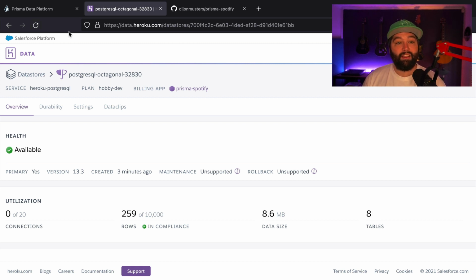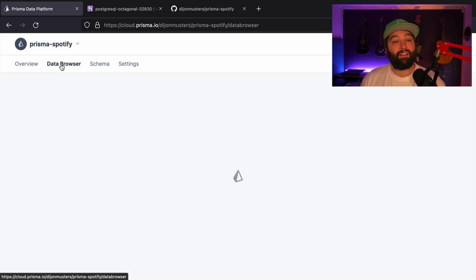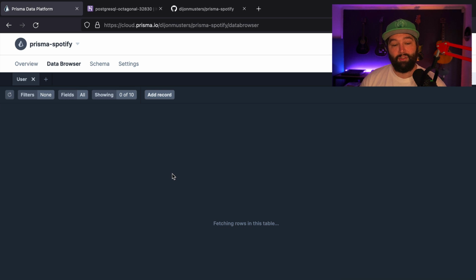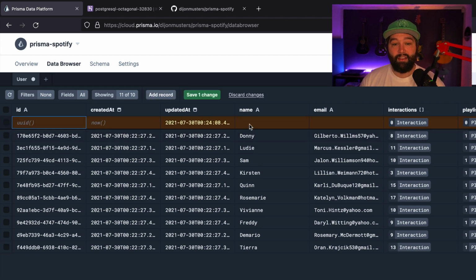So that looks right. Now if we wanted to actually inspect our data, if we head back over to the data platform, we can look at this data browser. Here we can select our users, for example, if we want to have a look at all the users that have been generated for us. Here's this seed data that was generated during that creation step. I can just add a new record here. So I could add a new record for Jon, and let's say Jon at prisma.com.